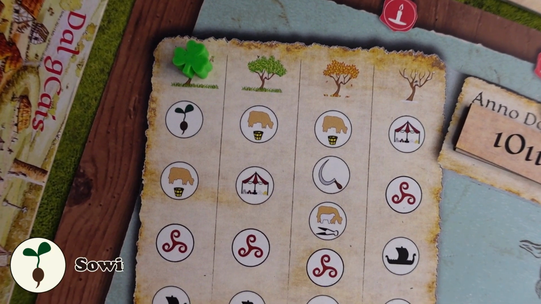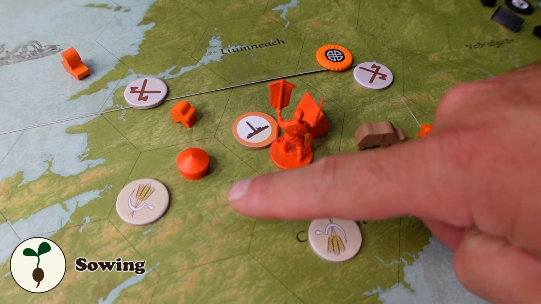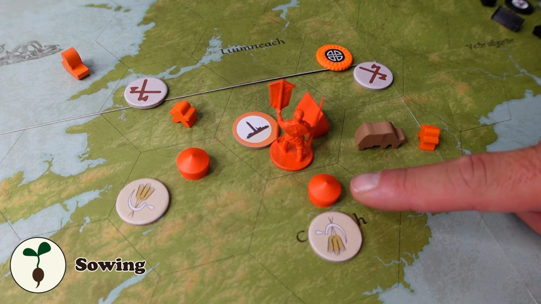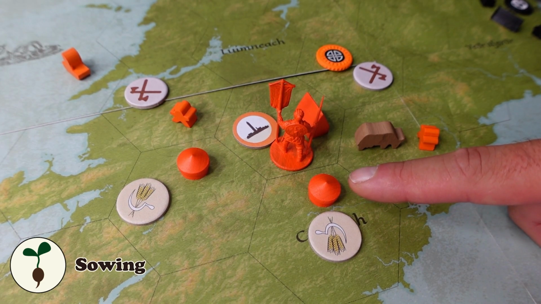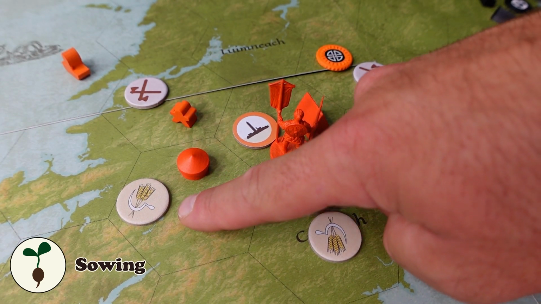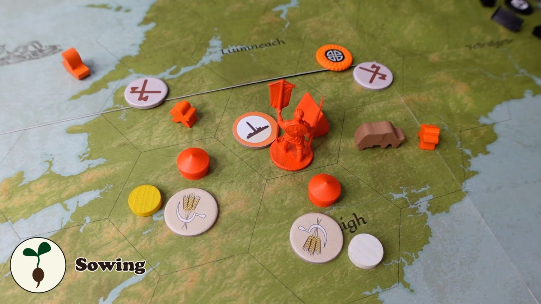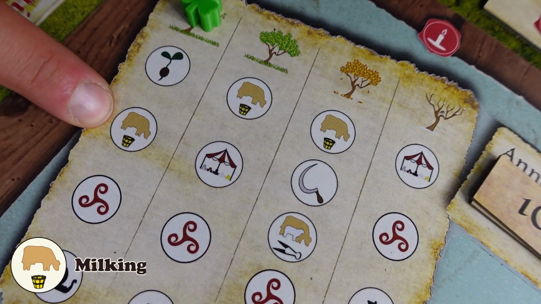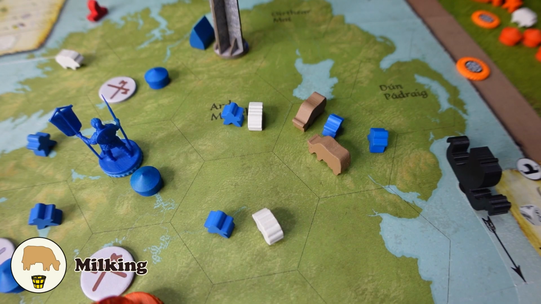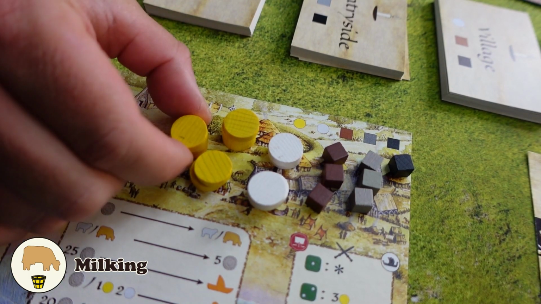The first event we have is Sowing, and Sowing may be performed in farmlands, where your clan has at least 1 settlement. Each settlement in a farmland has 1 field, which may be sown with grain or with flax, by placing a textile or a food resource token in that area. The seed is taken from the player mat. The next event is milking. For each of your cattle out on the game board, your clan will receive 1 food.